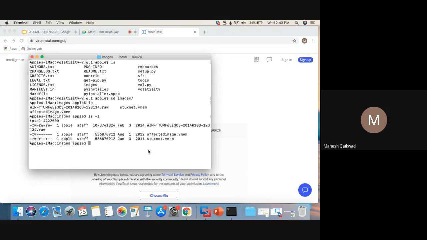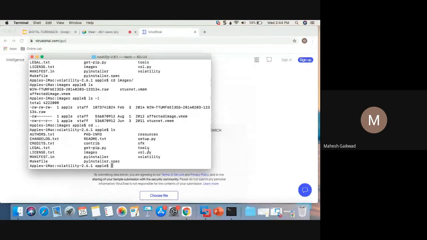So now volatility is a command line application. It is available for Windows, Mac and Linux as well. The command which we are going to use is Python, and let me show you where exactly the tool is. Vol.py is the Python volatility program.